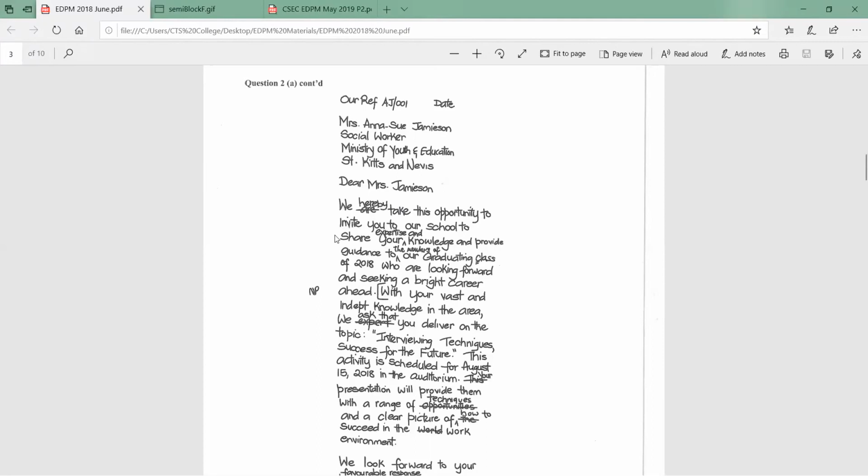Even if this entire thing looks like 5 or 6 lines, and when you type it, it might be 2 lines, it is still correct. But do not type "we hereby take this opportunity to," and at the end here, press enter. That is where you're going to lose marks. You have to type these things as complete lines. The only time you press enter is where the examiner tells you a new paragraph. That's the only time you're going to hit enter, in between new paragraphs. So keep that in mind when you are typing.